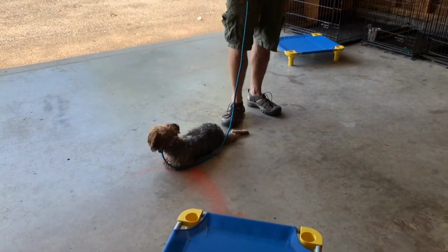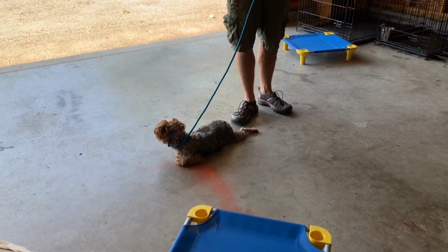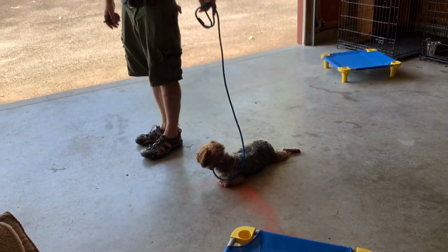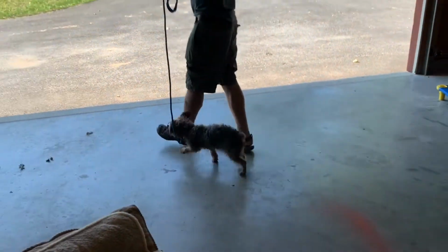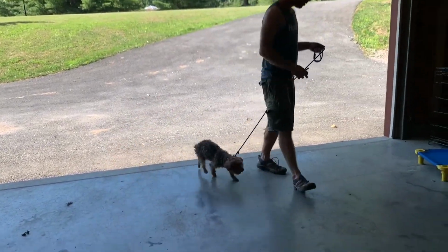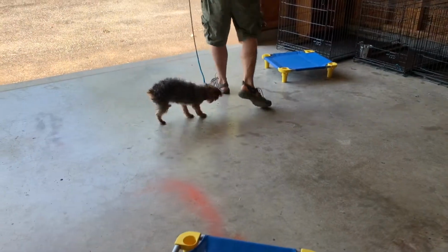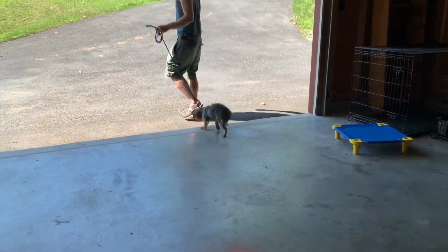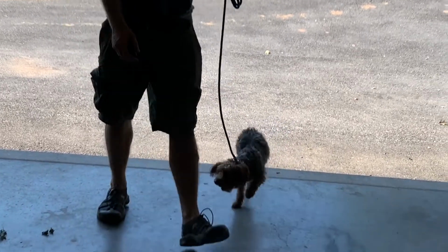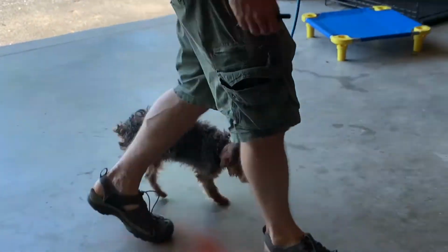Then there's going to be the walk, which I'm working on still, which I think she's doing really well. But other than that, that's it. There's nothing fancy about this stuff. Heel. So we say heel. You can see she's still learning it, but I want to show you once I get her going here that she can walk kind of normal.